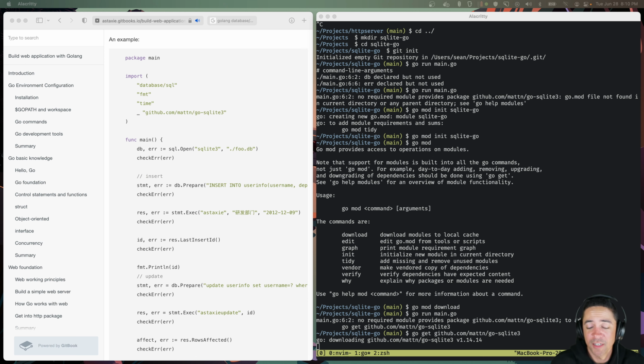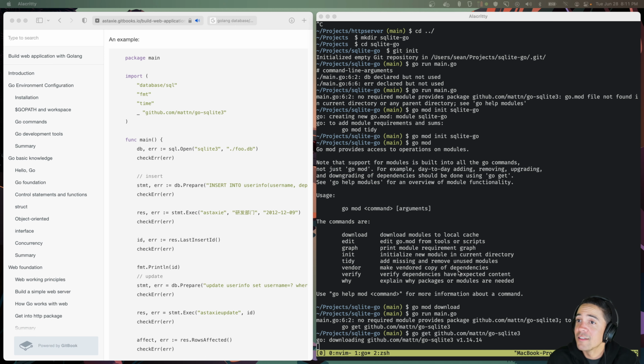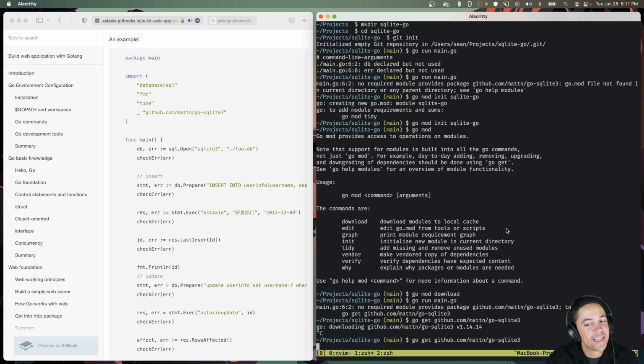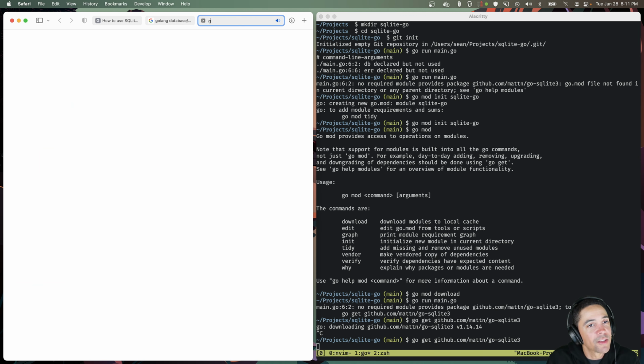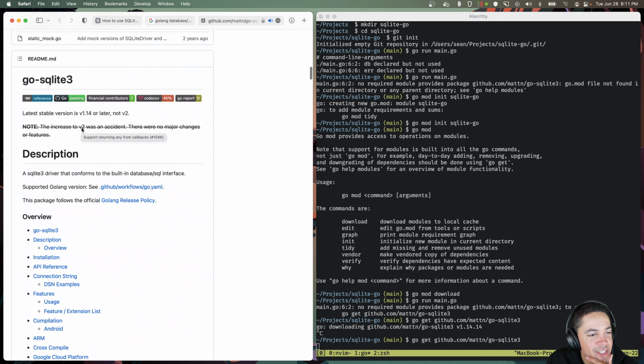Okay, I was just talking for a lot there. Is it still downloading, really? How big is this thing? Is it really still? Oh, there's no way. How can it be downloading? Still? Is it just broken? What? What is it downloading? How big is this wrapper around SQLite? There's a lot of stuff.